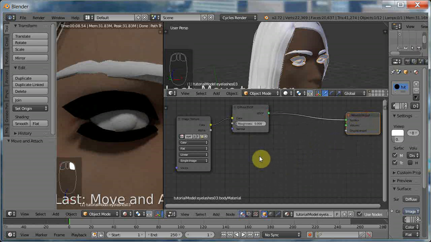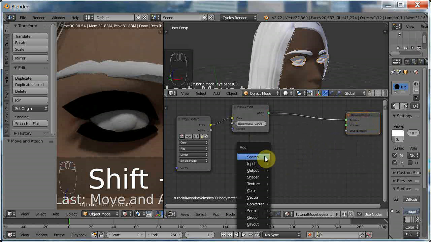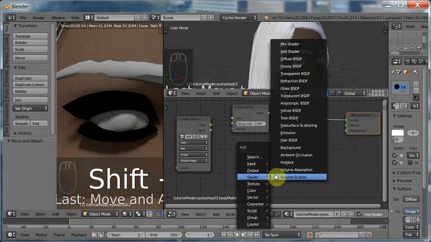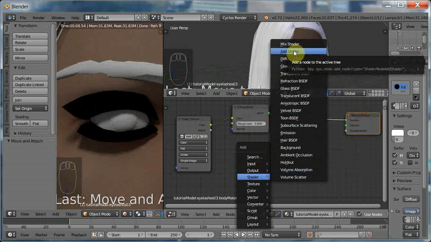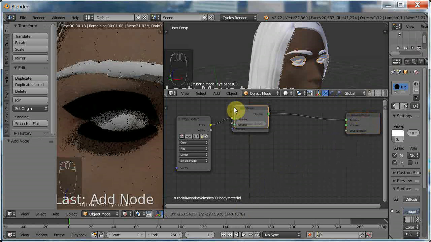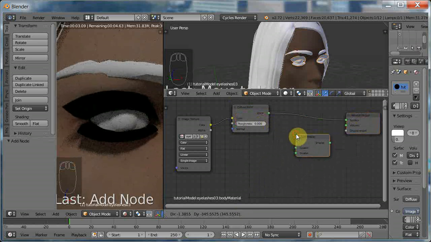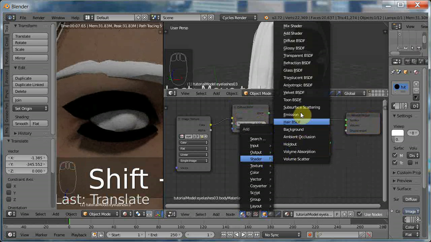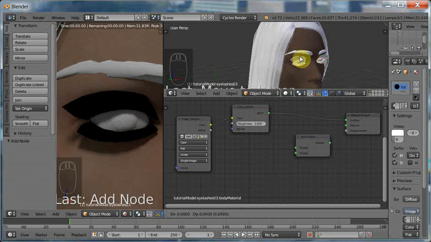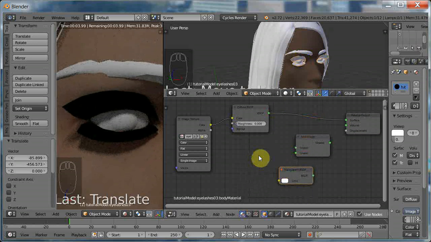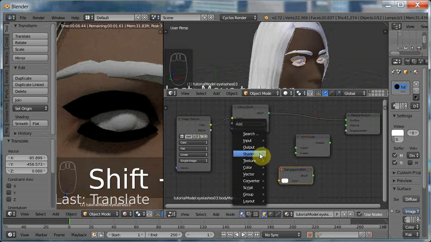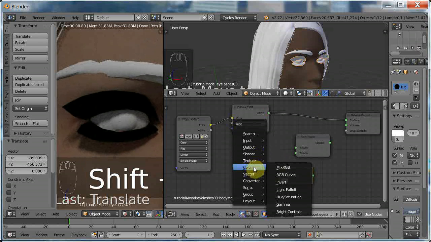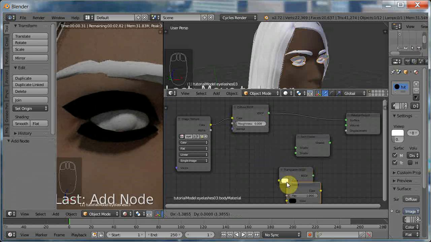Okay, we're going to hit Shift A and add a shader, an add shader, and then Shift A again to add a transparent shader, and Shift A again, and under color we're going to add an invert.